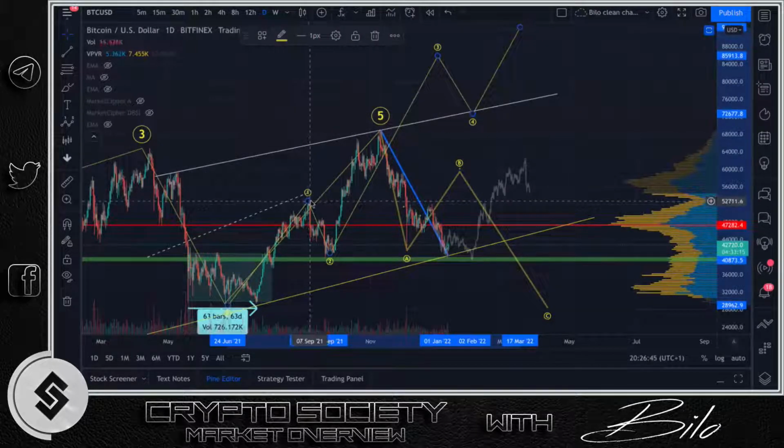We couldn't have dropped below this level because waves preceding wave 1 shouldn't drop below wave 1 unless it's for a very short period of time, like within 1 or 2 days, and only in very highly leveraged markets. So it fits for Bitcoin. But look, we stayed under here for quite some time. So it removes a lot of the argument that all of this would have been wave 1.